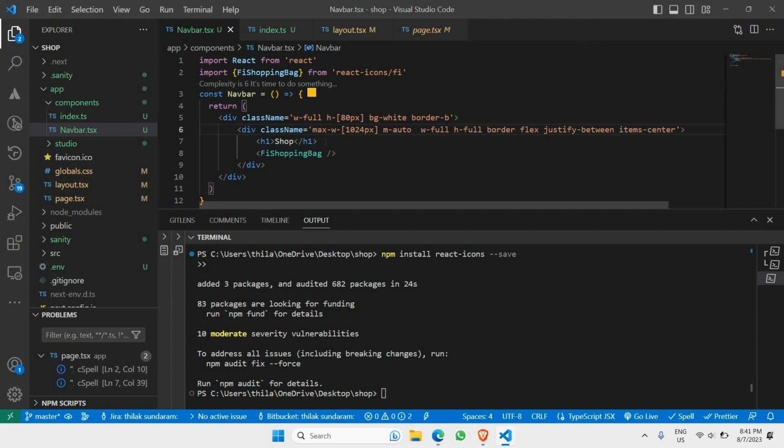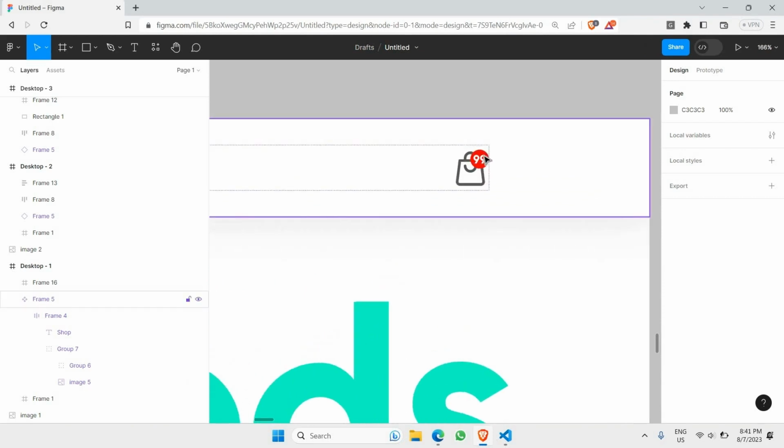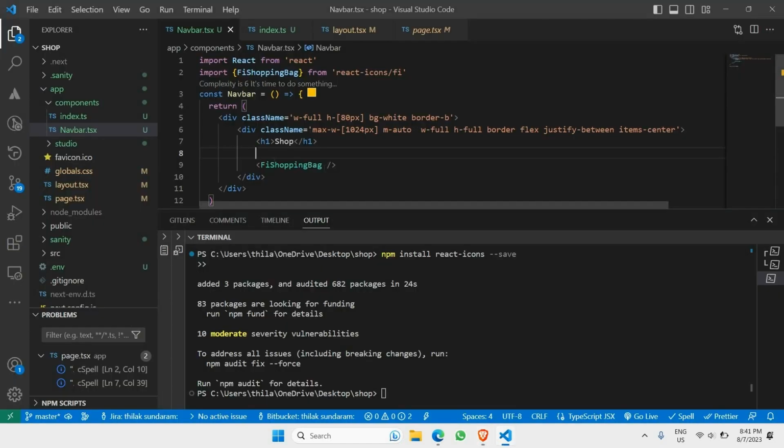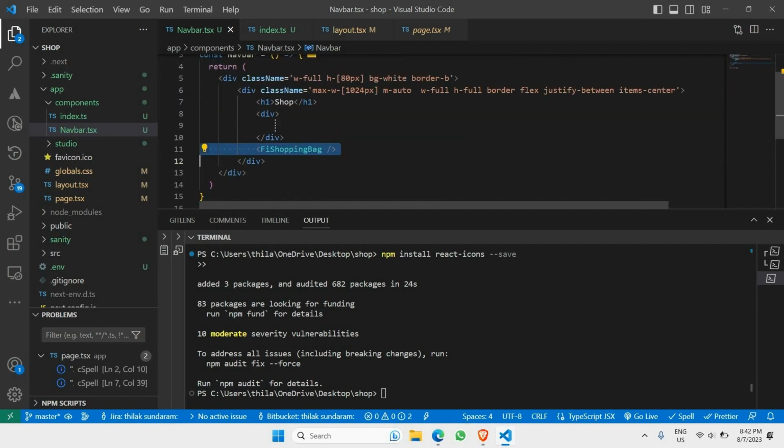And not just that, we can also have a specific number for this particular counter, where we need to place this number on top of the icon. So this particular icon right here should be wrapped within a div like this. And of course, I need to place this div inside here. Just let me copy this and paste it inside here. Of course, I need to give them some indentation.